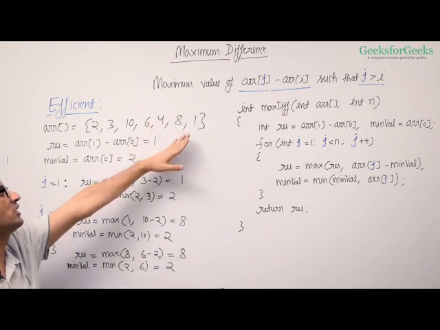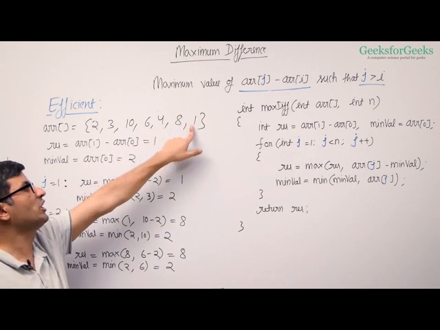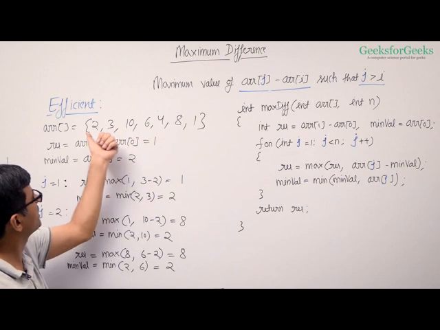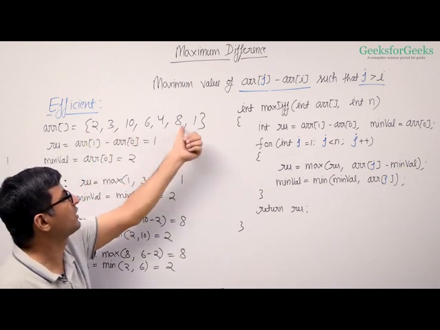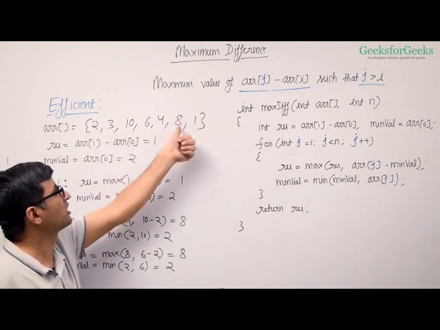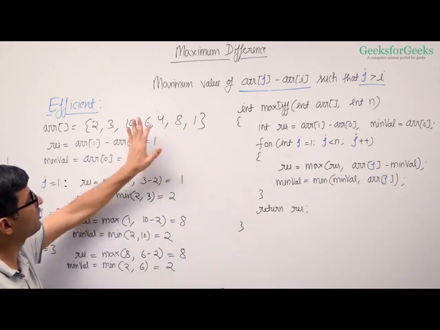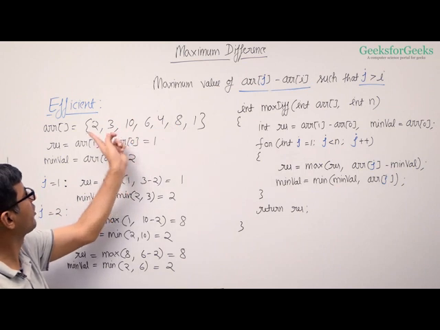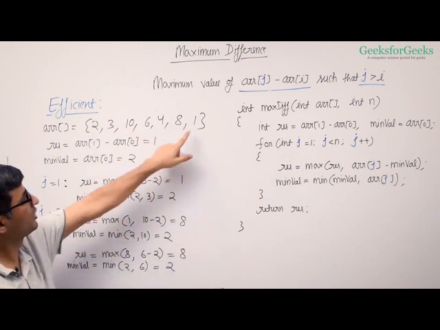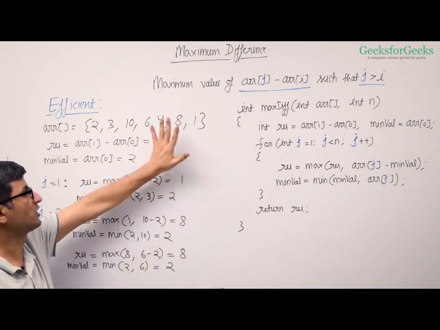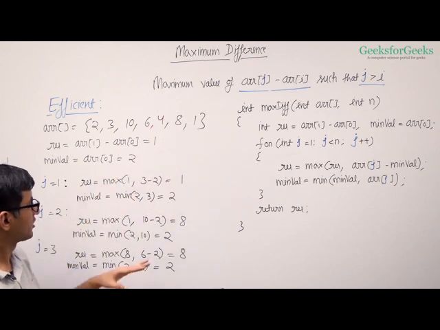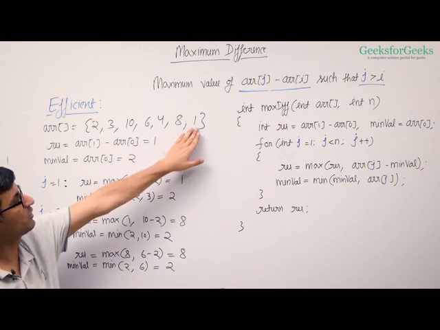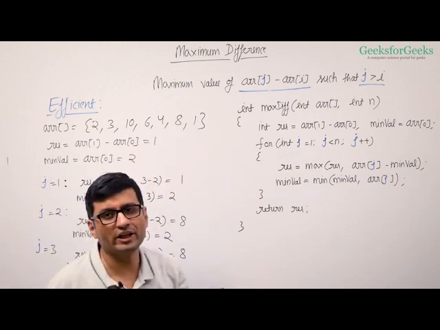Similarly, we'll traverse the remaining array, and this is the only point where your minimum value will be updated. Otherwise, it will remain 2. Basically, just finding the minimum value that you've seen so far. Right? So it's 2 till this point. And your result will never be updated, because for this you will get 6 and you've already got 8. And for this you will get minus 1, which is definitely smaller than 8. So your result is going to be 8 and your minimum element after this loop is over is going to be 1. And this is how you get your result.